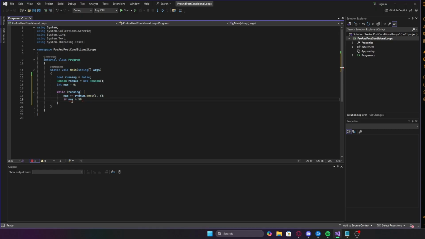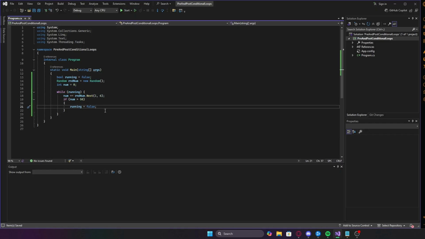If, don't forget the parentheses around it. That's an if. Don't forget the parentheses around your statements. Then let's do the curly braces. If num is greater than 50, running equals false. Semicolon. That's a colon. Semicolon.